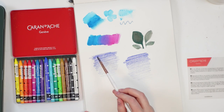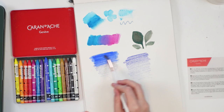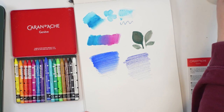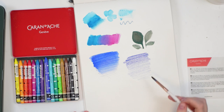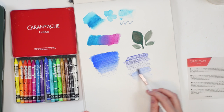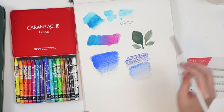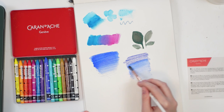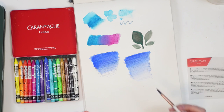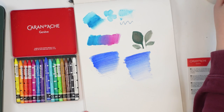If you start with the dark value, when you activate it, you're just going to bring down all that pigment and you're not going to get a gradient really. If you want to have the difference in values, always start with the lighter area and then work your way up. Just need a little bit more to the really pigmented area. See, and that's how you get a really good gradient. Always go light to dark with watercolor pencils.